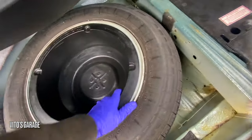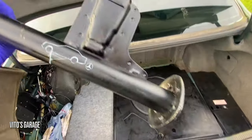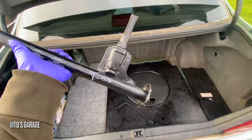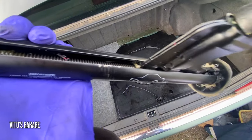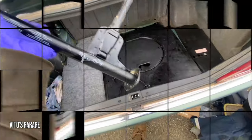Amazing. So I got this factory jack. This one's actually from a W124 as well. You know, in the future, if I find a 140 one, I'll install it in here. But this one fits just fine in a 140. And I put lube in there on those threads, so it's going to be all preserved, fluid filmed there. So it's all good to go now.